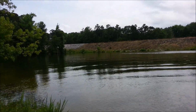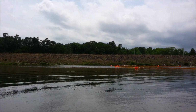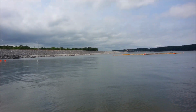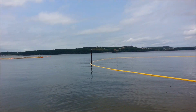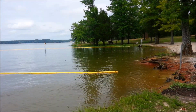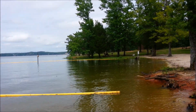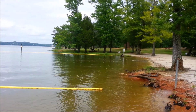I'm down here just north of the park office, which is over there, and this road 128 goes north to Savannah. Not sure what they have over on that yellow buoyed section, but we're over there. And fish, maybe? I don't know. Looks like a little swimming area here. It rained heavy last night. I mean, it just seemed like it rained all night. Thunder boomers, it was crazy. But the water looks to be up quite a bit.